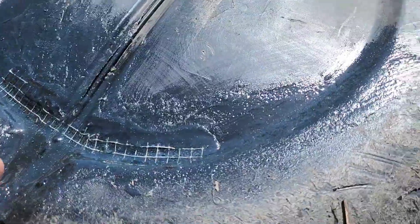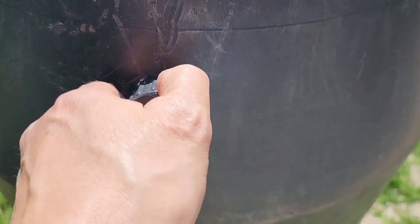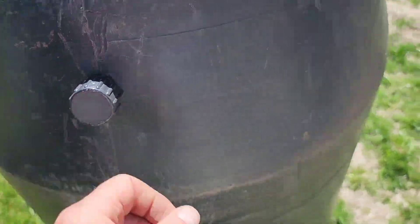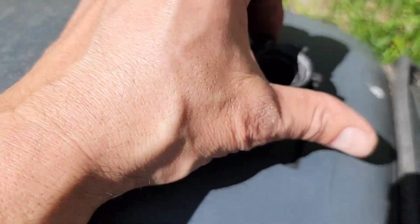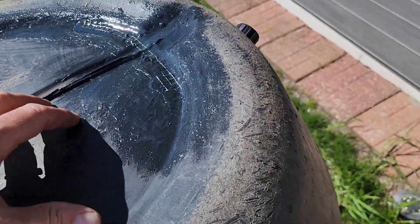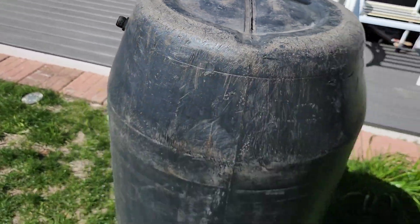This is going to dry out in the sun. You could put a spigot right here to drain the water — this is where the hose connection goes. This overflow piece cracked off right there, but the threads are still good. Personally I think that overflow is too small. That's the last repair video until I fill it with water.